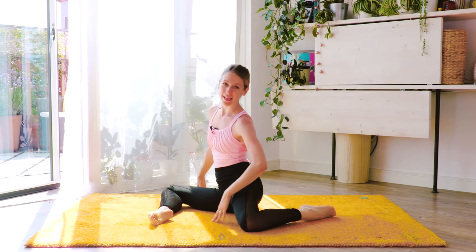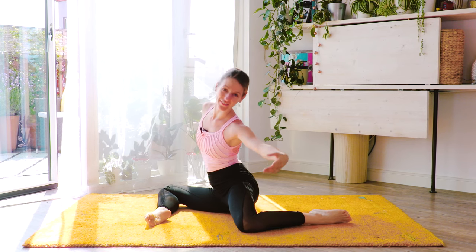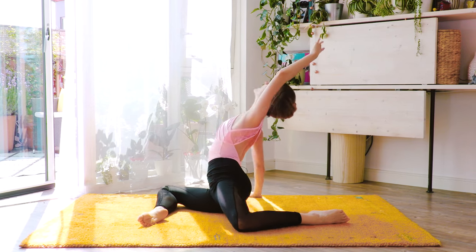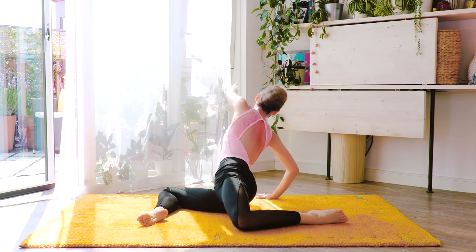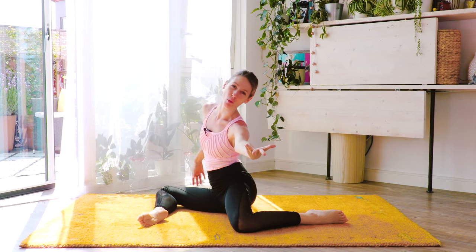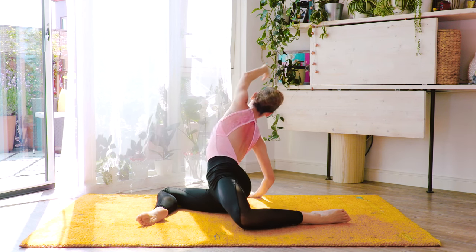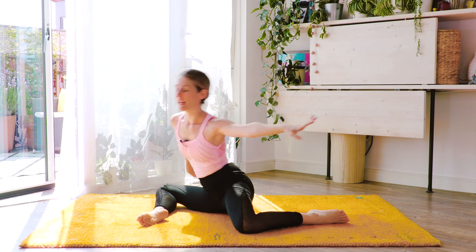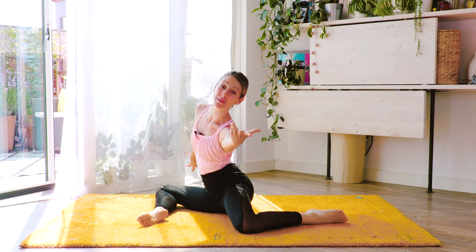Beautiful. From here again, reach towards me — 90-degree leg. And we go up and over, come back to me. Let's warm up those hips — warm up or cool down, just give them a good massage. Up and over, come back in. And one, come back in. Very good, towards me. And then from here, we're going all the way down to relax.